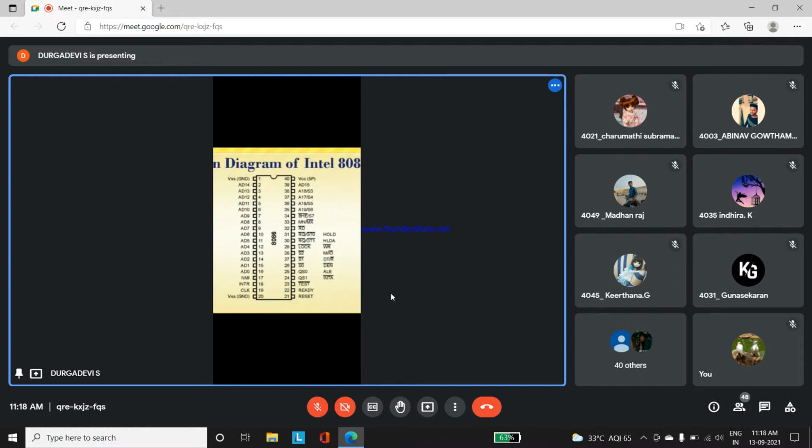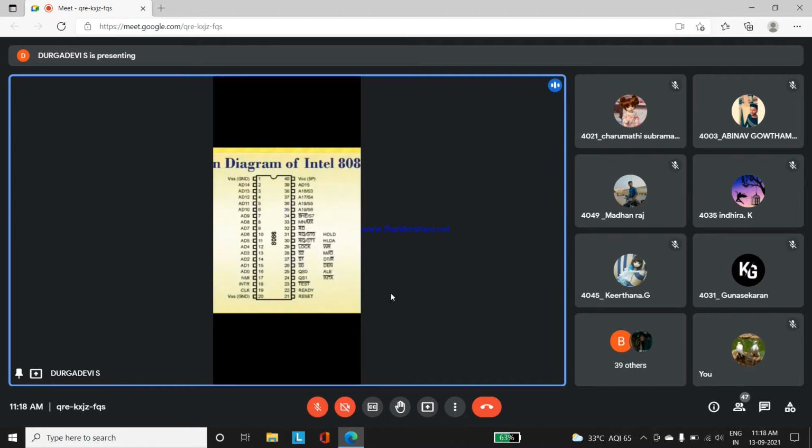So why do we have to connect your processor to your memory? In order to read data and to store some data. So what buses do you have to connect? Address bus should be connected. Data bus should be connected. And you need some set of control buses also to control the operation. Suppose I want to read some content from the memory. First, what will you do? You will send the address through the address bus to your memory. Second, if you want to read data from the memory, you have to send a control signal.